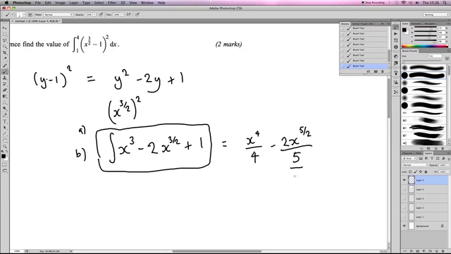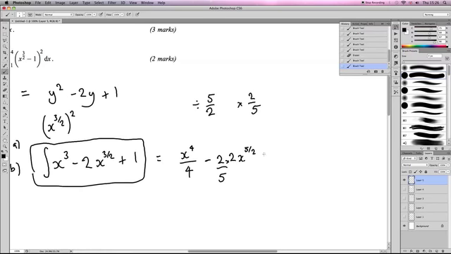You can divide by 5 over 2, but what happens to the 2 is it actually comes up to the top. So we can just say it's, I've written it badly. I'll rewrite again. So I'll put a fraction in front. So minus 2x to the 5 over 2. Now when you divide by a fraction, remember you can also flip or times it by the flipped fraction. So instead of dividing by 5 over 2, I'm going to times by 2 over 5. So that's where I've got this bit here. In fact, I'll write it here so it makes sense a bit later on. So we can do that instead.